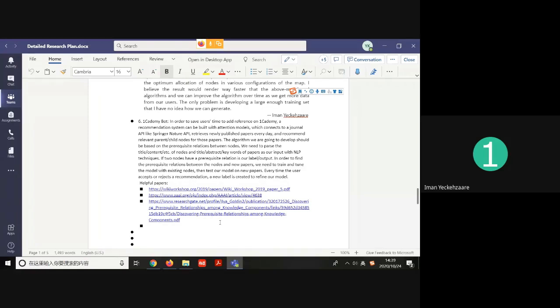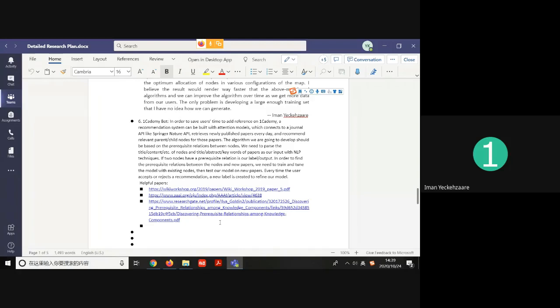We have a fairly large training set of all the nodes, and we have more than 10,000 nodes and links between nodes that are already identified and added to One Academy by students and researchers, experts, and so on.